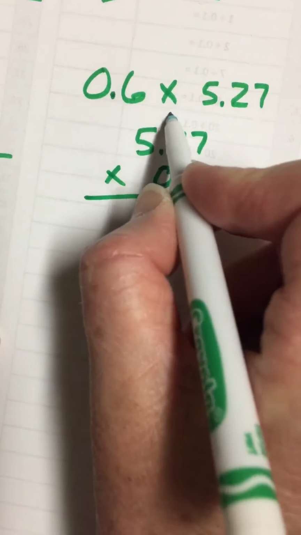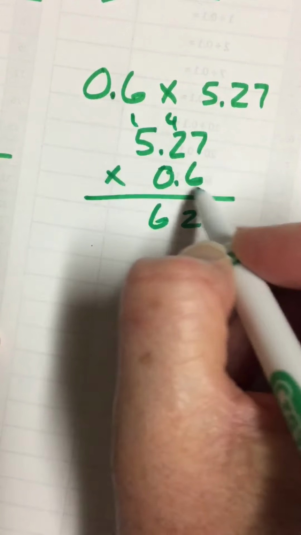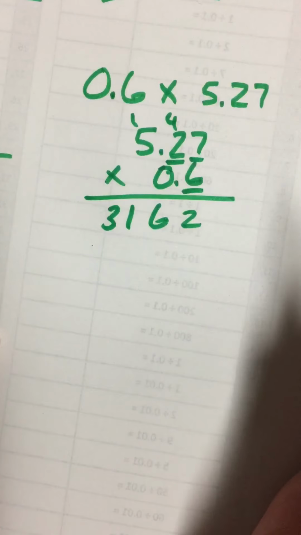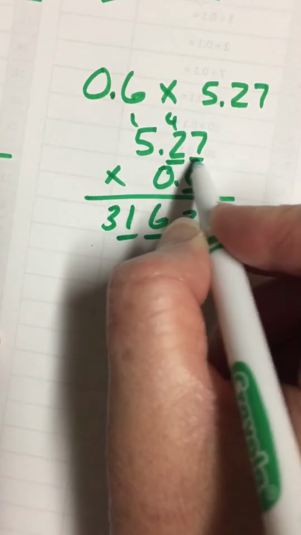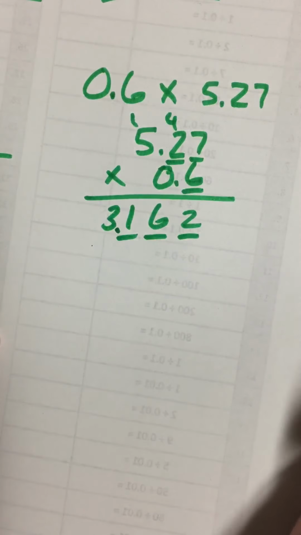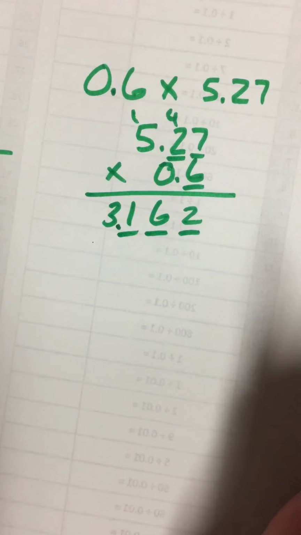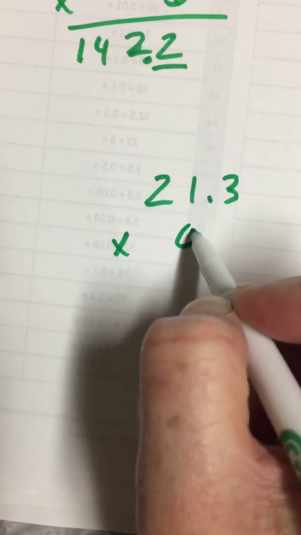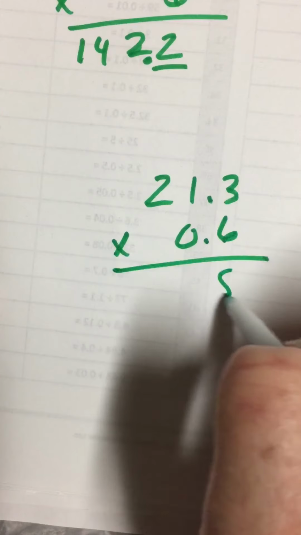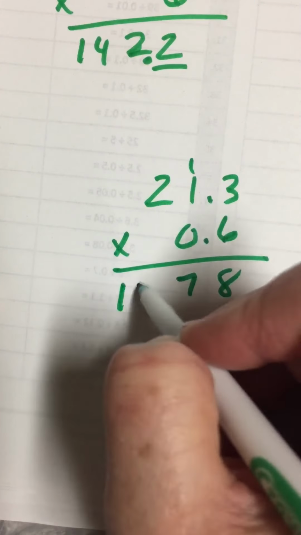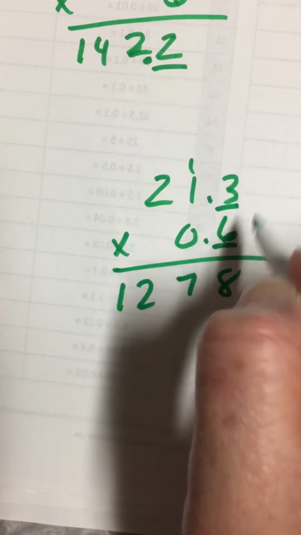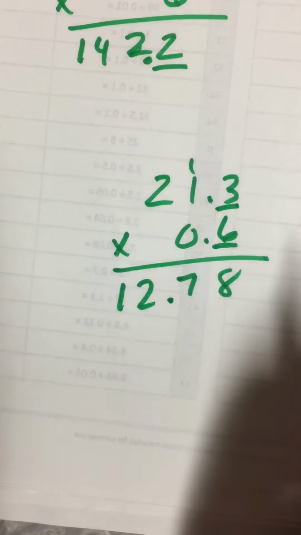And then you would multiply 12, that's 16, 31. And then you count how many digits are beyond the decimal point. 1, 2, 3, and that's how many digits have to be beyond the decimal point in your answer. Okay, so no matter what the problem is, 21.3 times 0.6, right? That's 18, that's 7, that's 12. You just multiply it up, count how many digits are beyond the decimal point. That's how many is in your answer.